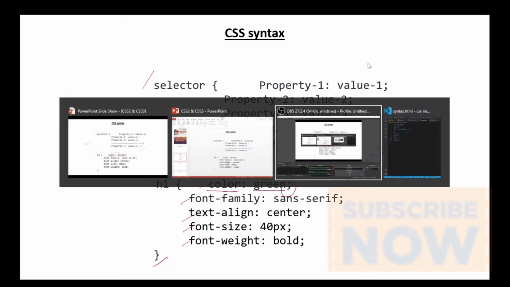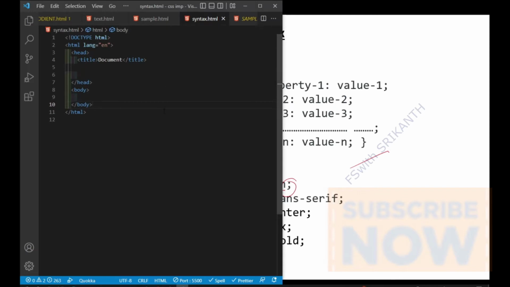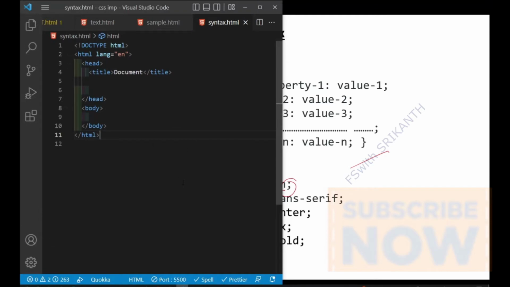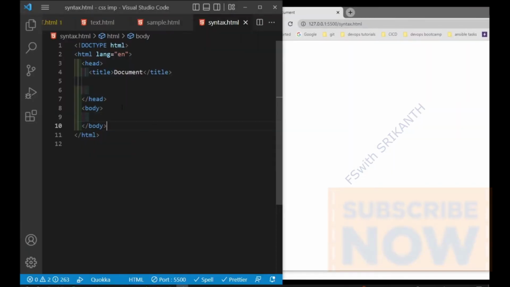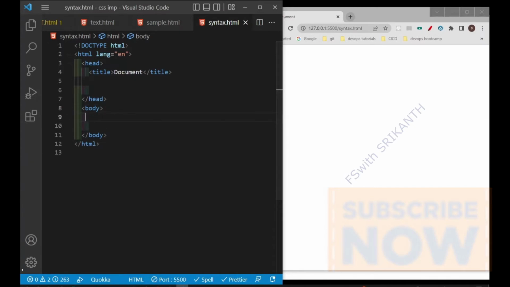Open Visual Studio Code, and I am choosing one of the sample documents. This is a sample document. Here I am taking the live port and go live. This is our document. Just observe the p tag. I am using one p tag with lorem.